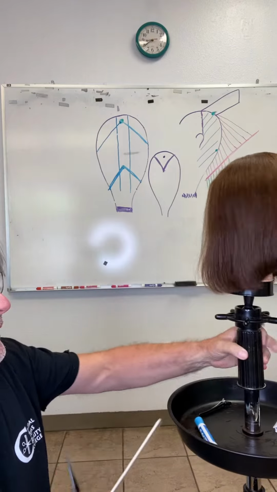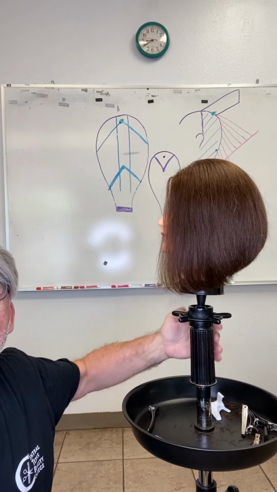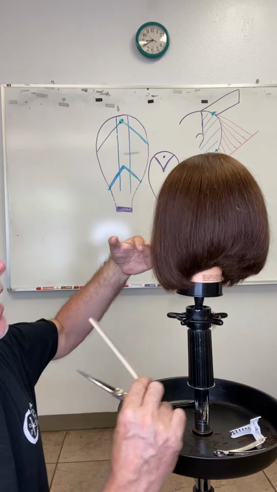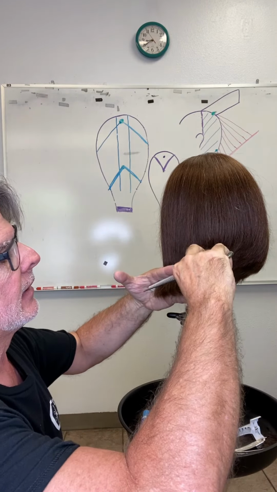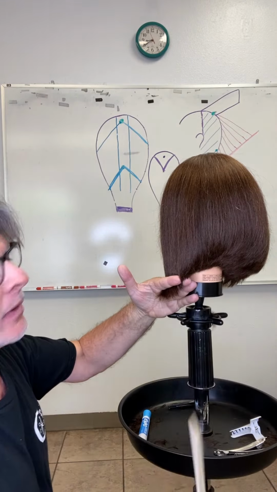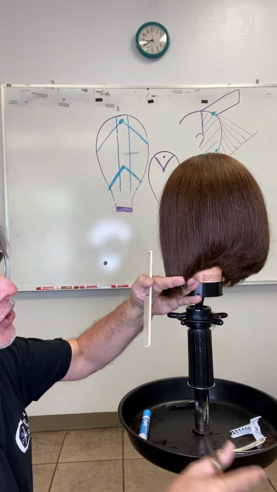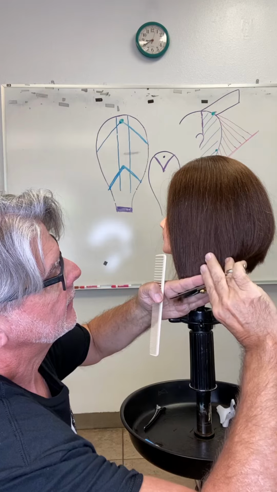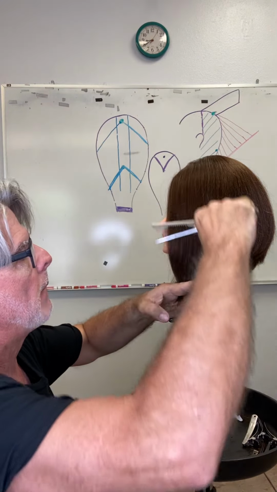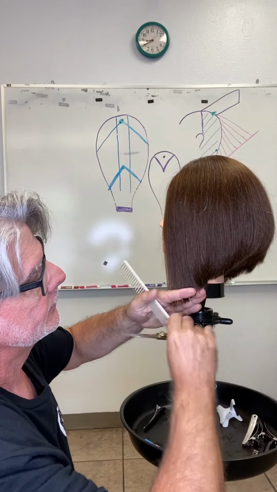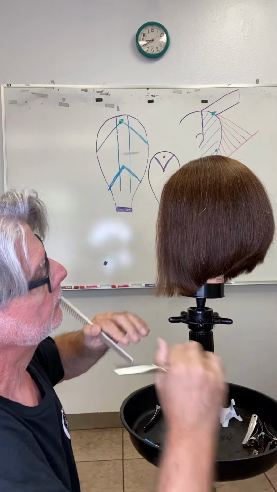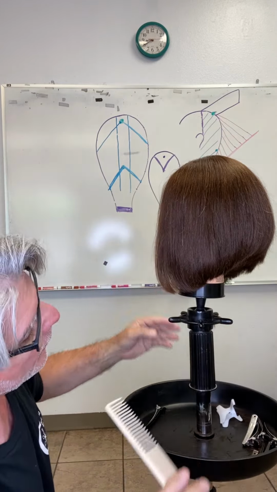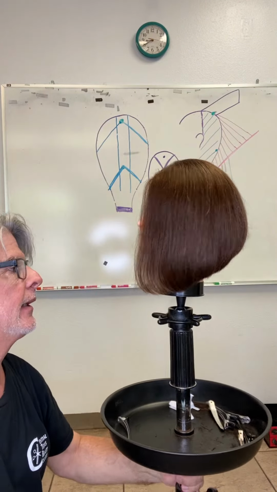Right here, I got a little problem. And this is stuff you see dry. See where that's really heavy and chunky right there? So I'm going to stand in front of my guest. I'm going to pull this down at 0 degree elevation. And I'm going to trim my perimeter line. There we go. That look nicer now? Just kind of cleaned up.